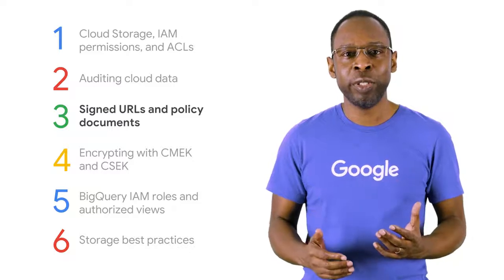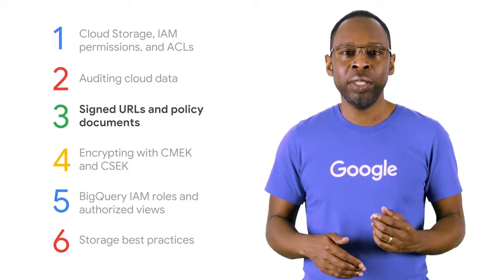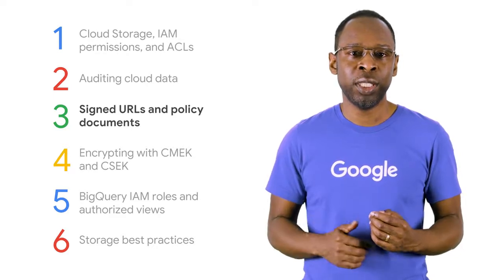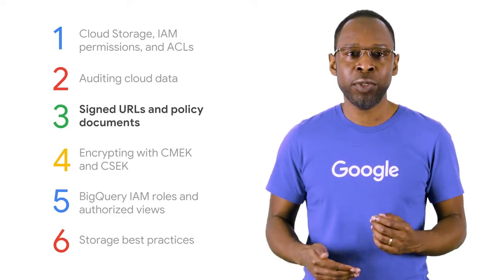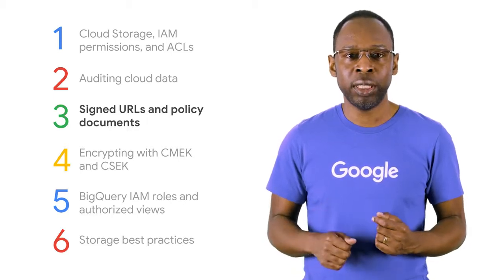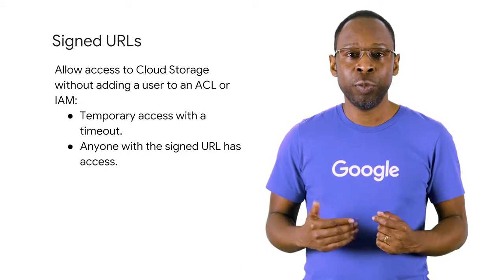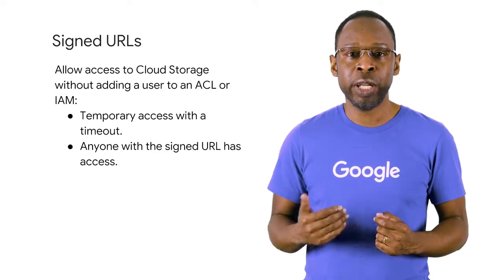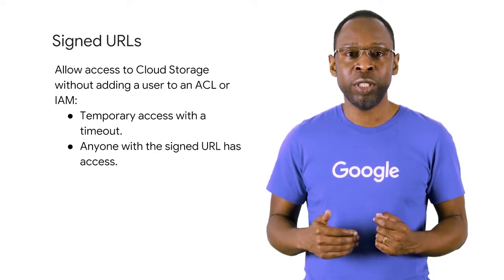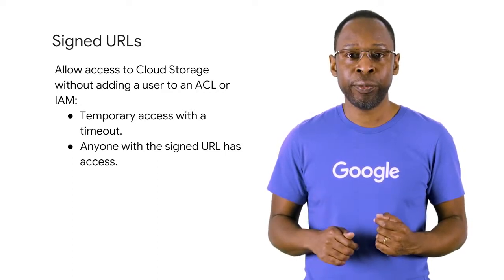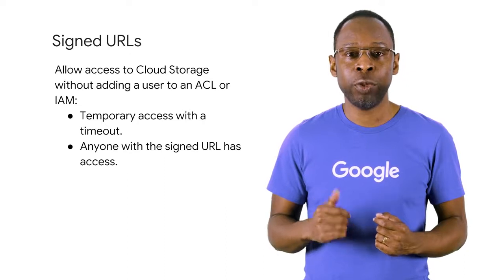In this section, we will cover how to use signed cloud storage URLs and signed policy documents, which provide detailed control over users, such as those without GCP accounts or visitors, enabling them to download or upload to a bucket. In some scenarios, you may not want to require your users to have a Google account in order to access cloud storage. Signed URLs provide a great way to give time-limited read or write access to anyone in possession of the URL, regardless of whether they have a Google account.